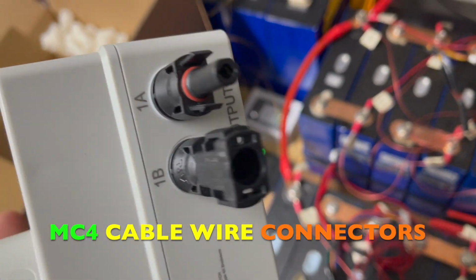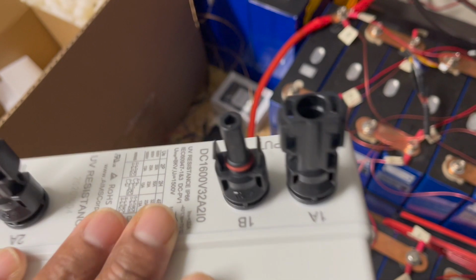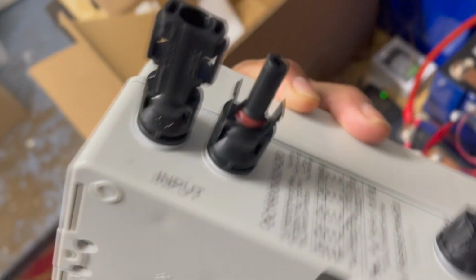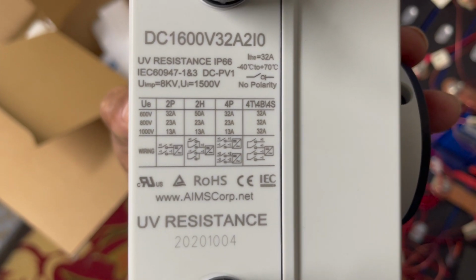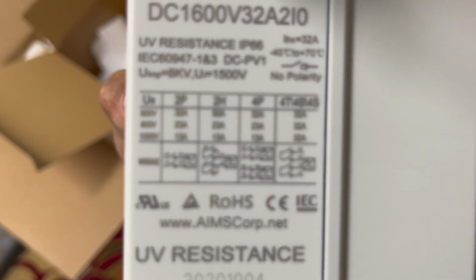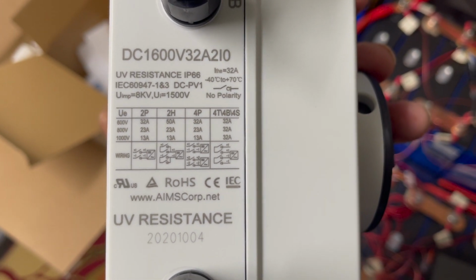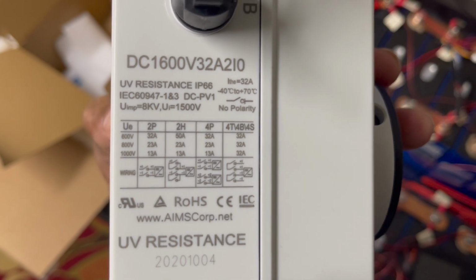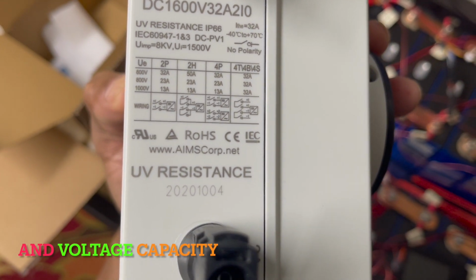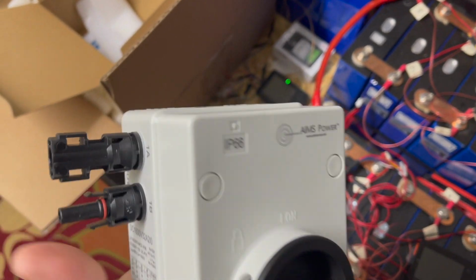Here's the MC4 connection right there. Here's the output, as you can see, and this is the input. Here's the status and how much power can go through this switch, as you can see there. It depends on the size of your wire, of course, from Ames Power.